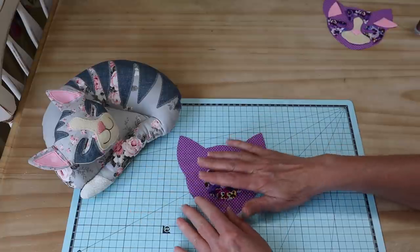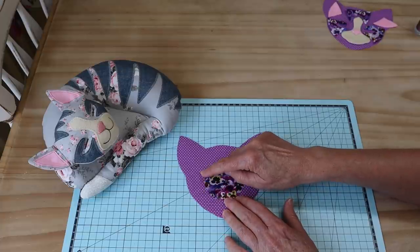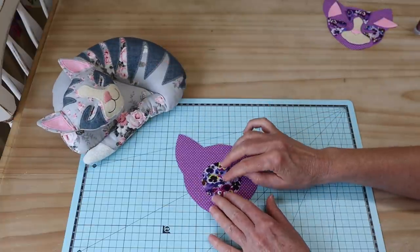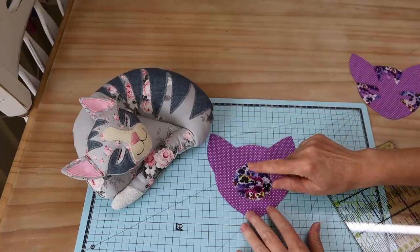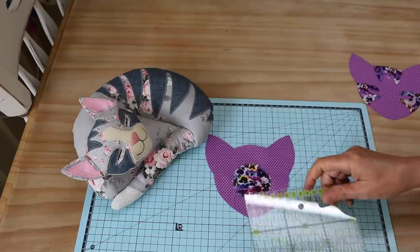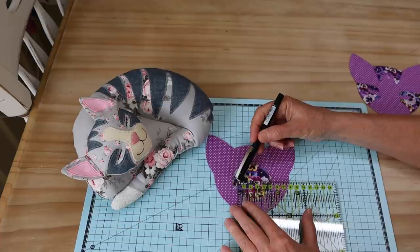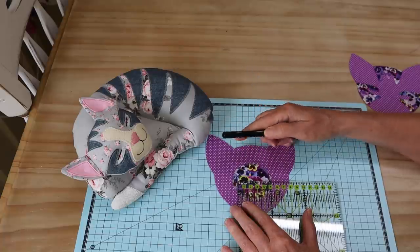Make sure it's centered the same on both sides. Press that on, then take it to the machine and sew a close little zigzag stitch all the way around that edge — about this width — just to hold it in place. Remember it won't be seen. Go ahead and press it into place and stitch it down. Here is my little disc stitched on with the zigzag stitch. My next step is to go straight across the center of that little disc. I've ruled a little line using my marker — it is 45 millimeters (four and a half centimeters) across — just a straight line a little way from the outer sides of the circle.